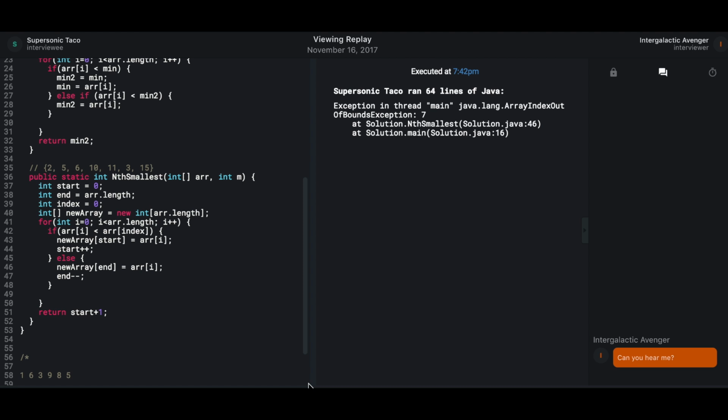Index out of bounds. Okay. It has to be laid up one through 5. Okay, so it's just 5. So 0, 1, 2, 3, 4. I think actually, because you incremented start right here, you don't need to increment start there.